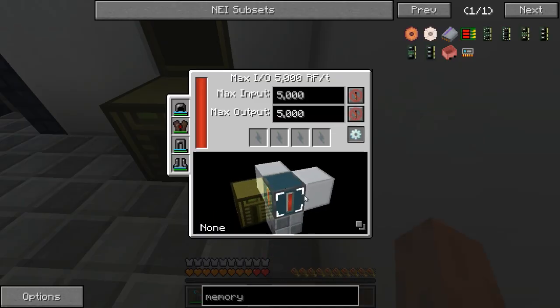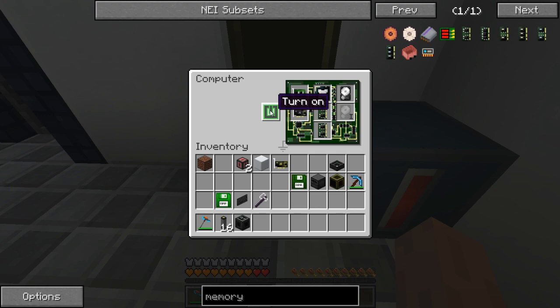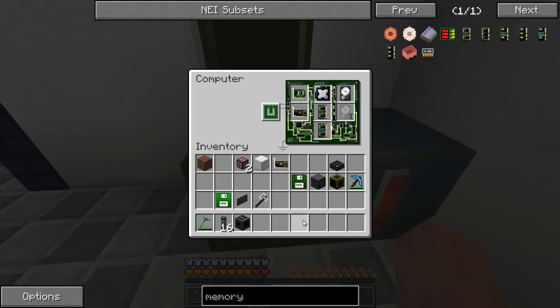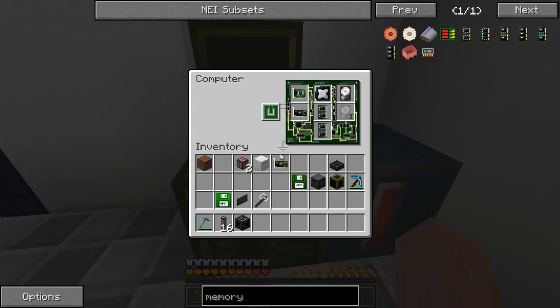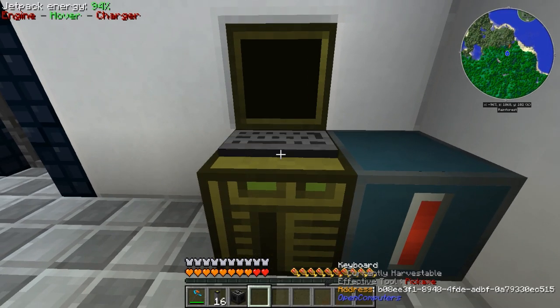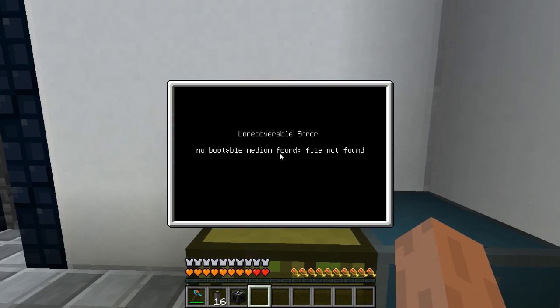So we just want to tell this to output. That looks good. That looks like it's taking power. So if we come over here and turn this on... nothing's happening. Alright, so what I want to do is go ahead and get this keyboard real quick. Put it down on top. Alright, so we get an error message now that we can actually see.